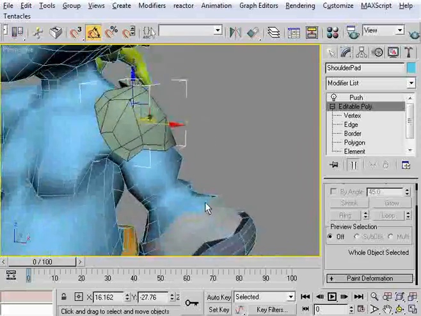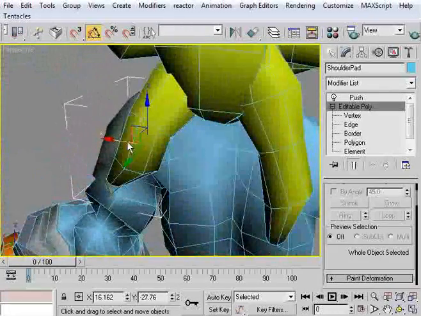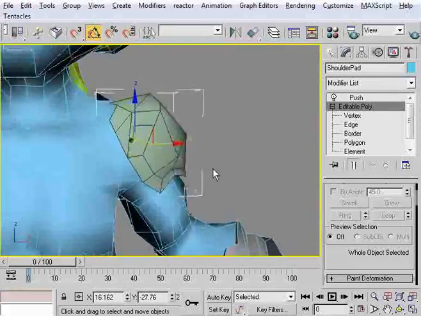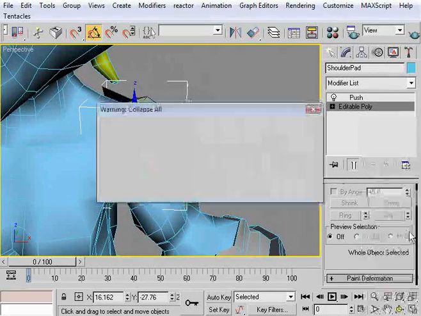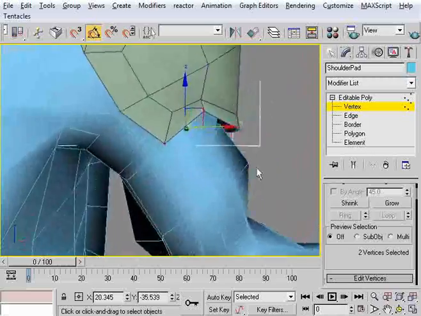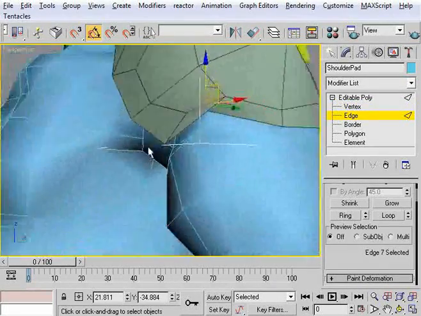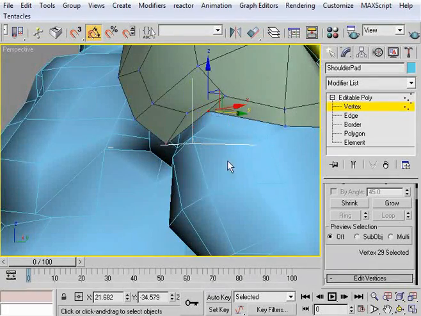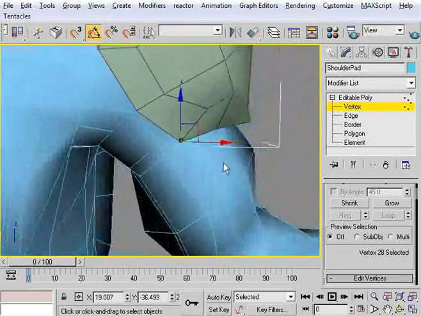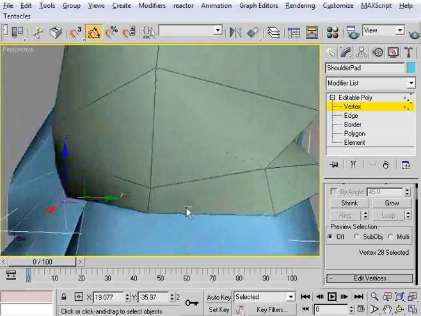Okay, now the other thing that I'm going to do, since I've pushed it away, all that push does is it extrudes or pushes the faces away based on the normal direction. So what I'm going to do now is I'm going to collapse it down, collapse all. Okay, and now I can actually sculpt this a little more certainly to what I would actually like to see. So we're not worrying about fighting against a modifier or anything like that. Okay, so just gonna make some adjustments here.